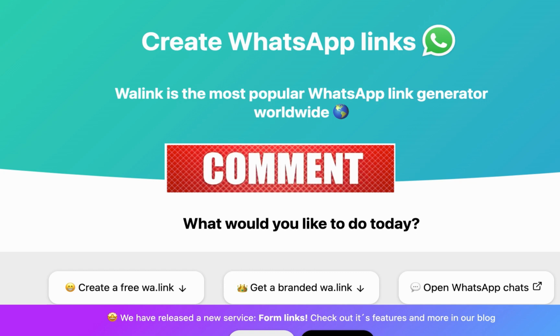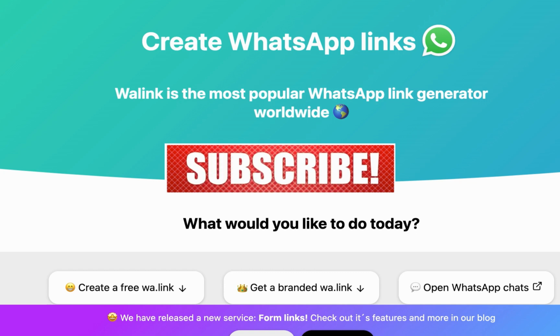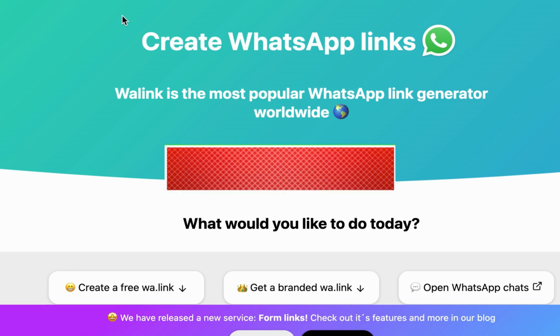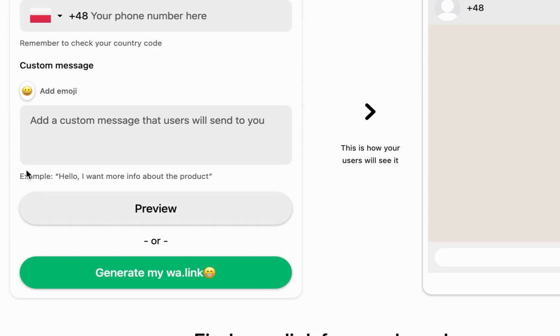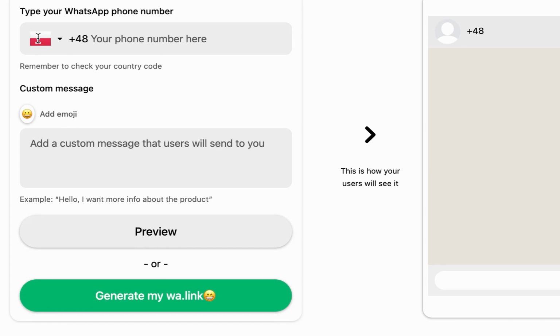Now you can decide to just create a WhatsApp link, right? You can see just come to this website, create.wa.link, and you can generate your own WhatsApp link. Just put your phone number here, select your country code. I'm in Poland, that's why it is showing Poland flag.